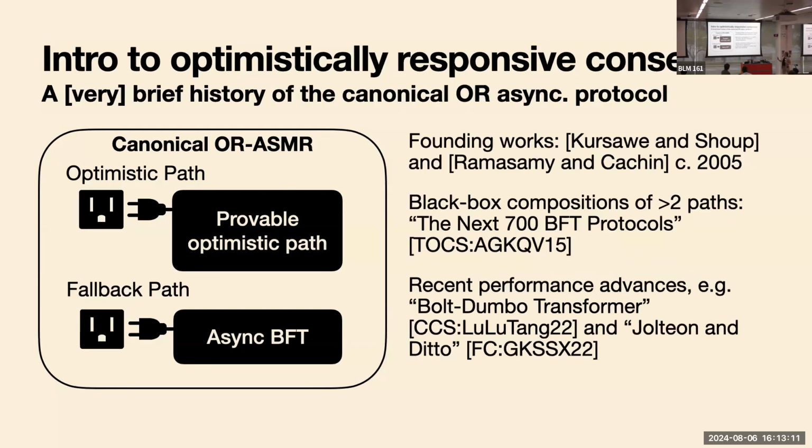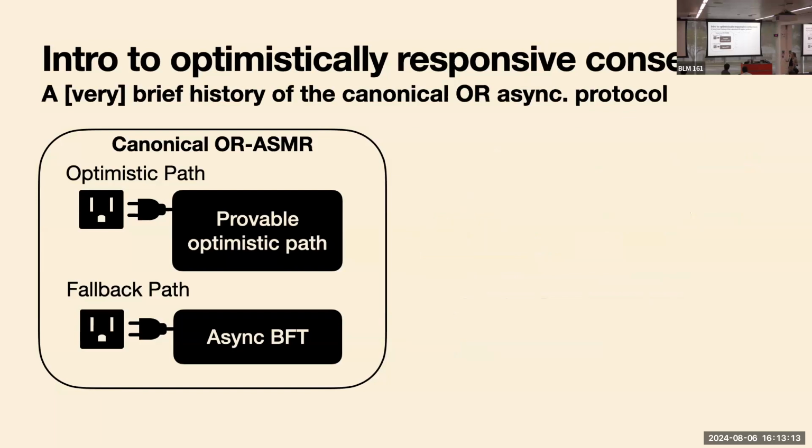Okay, I should talk briefly about how it glues those together. Essentially, our plan A is to run our optimistic path. If we detect that something has gone wrong, that's one of those hidden sub-protocols that I'm not showing, then we're going to run another not-shown sub-protocol that syncs us up to some point in our logs, and then we're going to get on the fallback path and go from there.